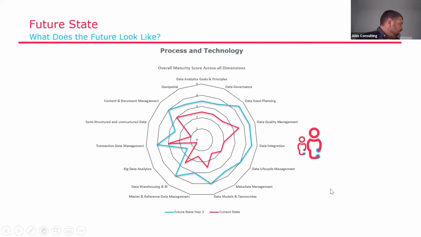If we look back at our future state spider chart, when we do this with some organizations, their instant reaction is to make everything a 5. We'd love to be fantastic at everything. That sounds great, but practically that's probably not appropriate. It's not practical to go out and say we need to be 5s, unless you've got an enormous amount of time, money, and resource available to you. It's about practically getting there.